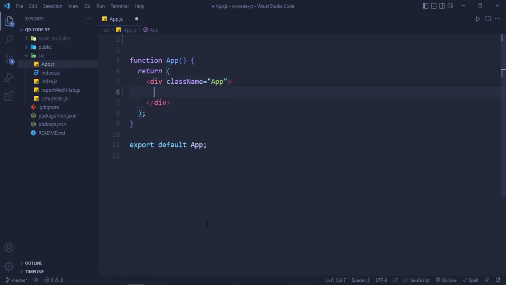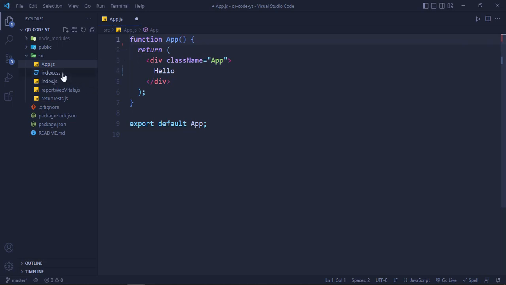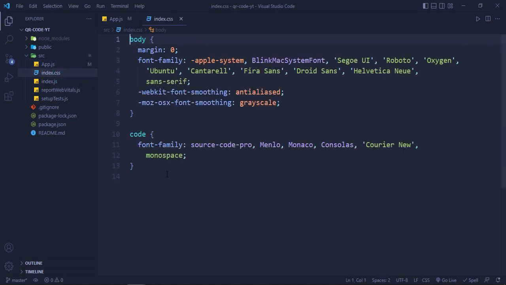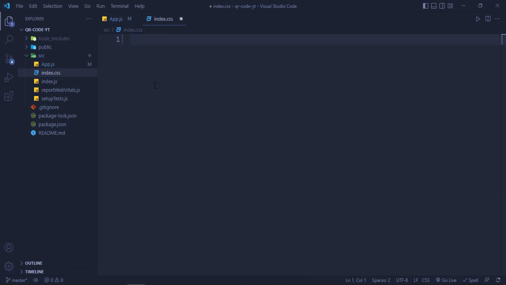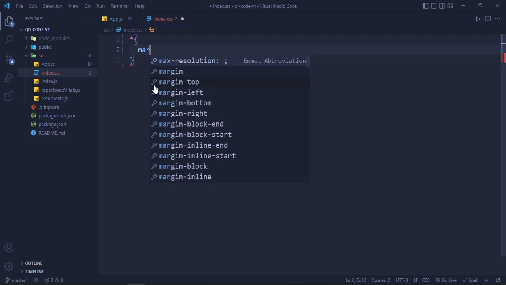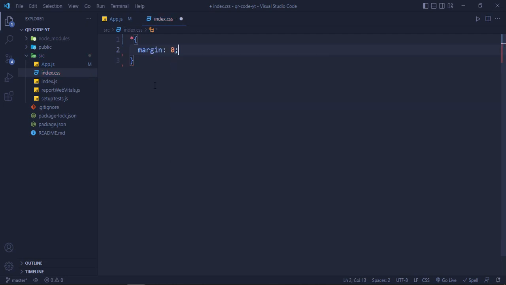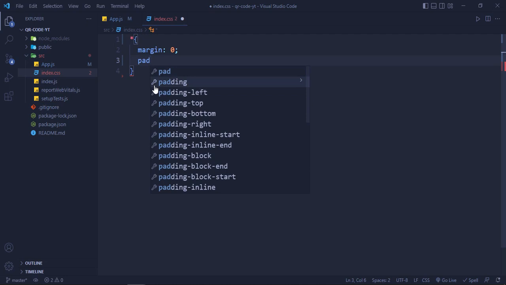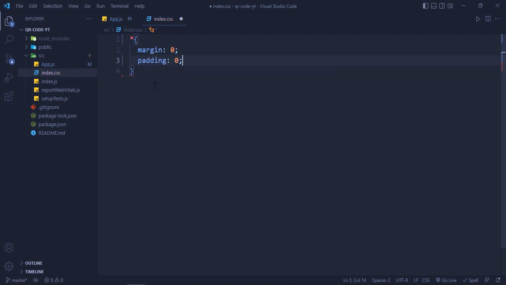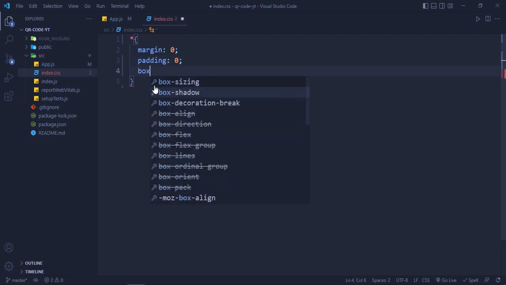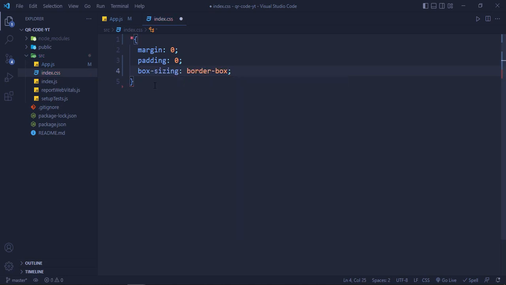I will write hello here, and inside body I'm going to remove everything, and I'll just do a quick CSS reset. So margin 0, padding 0, box-sizing border-box. Okay, that's it for now. Let's go and see.